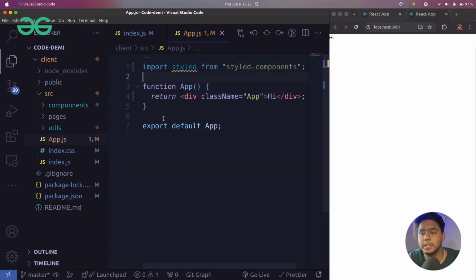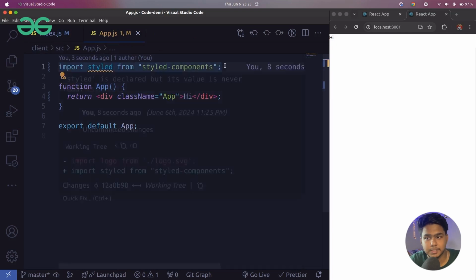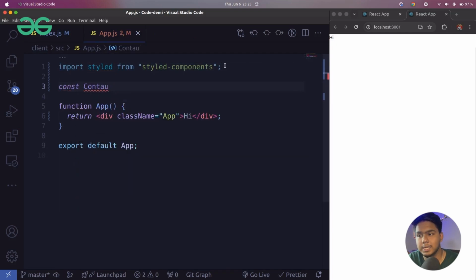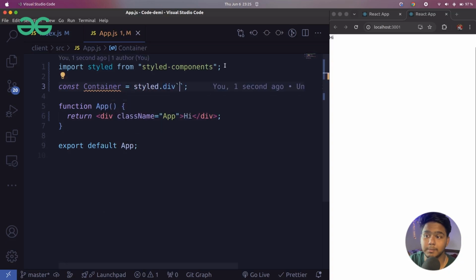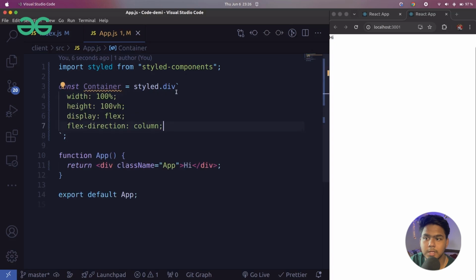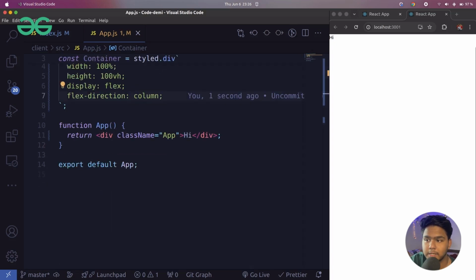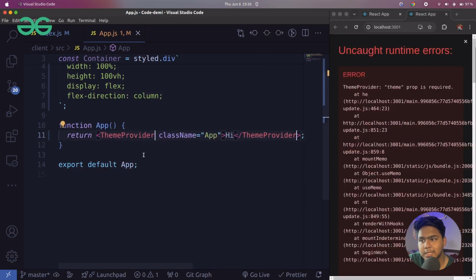So yeah, now starting in the app.js. So first we will be having styled components, right? So I have imported styled from styled-components. Then I will define my own component. So I have written const Container equal to styled.div. So this is basically our predefined container where we pass our CSS in this only. So that is why styled components are useful, right?